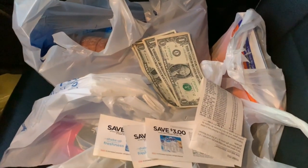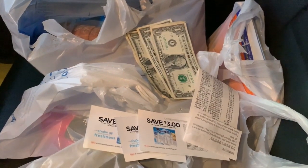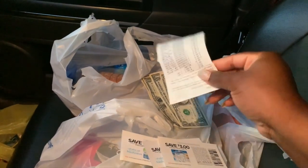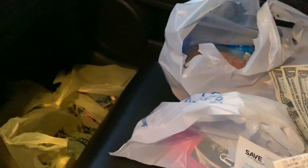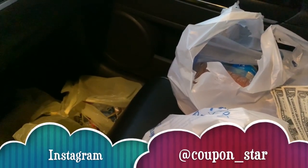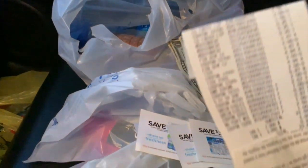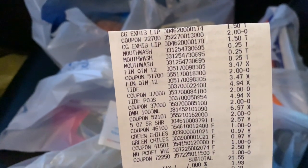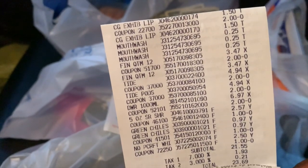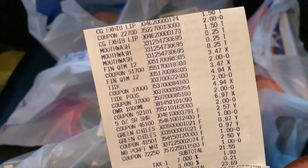Okay, so that was an interesting checkout. Two of my coupons did not come off — the total was a little high but the cashier was scanning so quickly. I looked at my receipt and sure enough two of my $2 off coupons did not come off. I just went to Dollar General too and killed it, but I'm not doing a Dollar General video — I did post a breakdown on my Instagram. Back to the Walmart receipt: the two $2 coupons that didn't come off were for the CoverGirl — only one $2 coupon scanned — and for the Finish. So I missed $4 that should have come off, but everything else scanned fine.